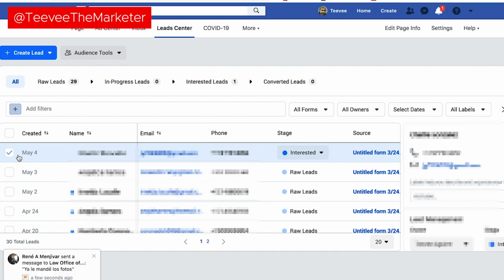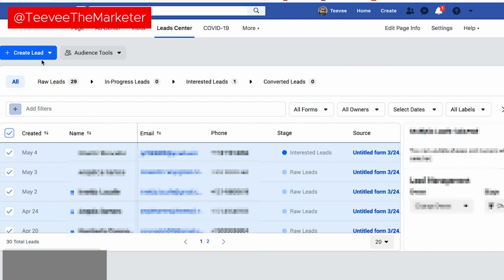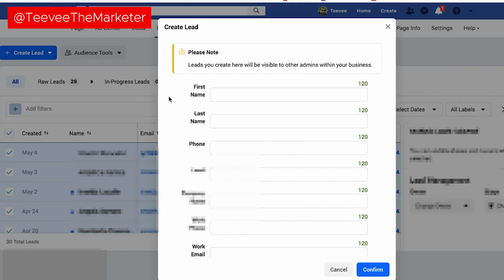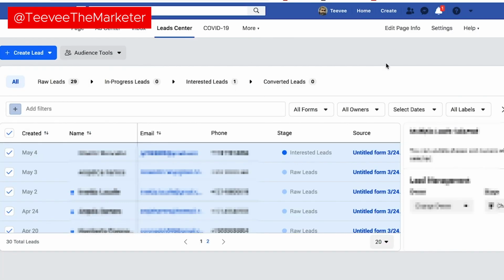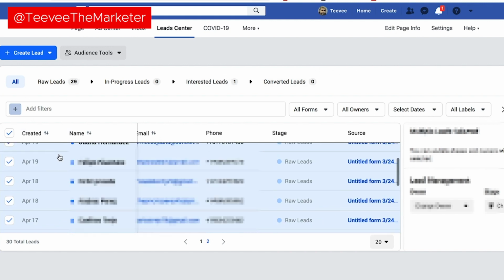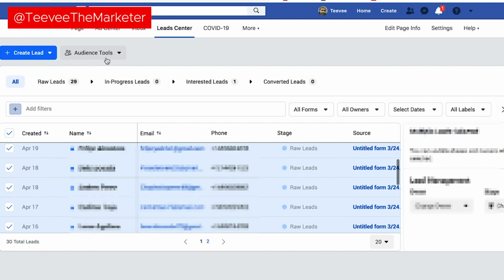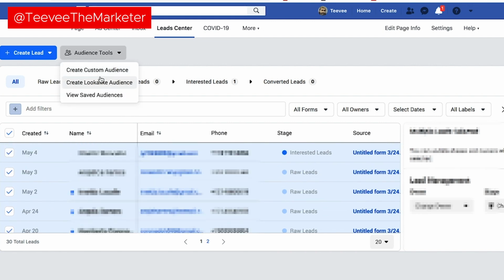But something else that I just noticed is you can create a lead all on your own. So basically use this as your own CRM to follow up with individuals. Say perhaps within the ad itself, there are comments being created. So you can create a lead so that way you can start following up with them. And if you select the individual, like everyone in this list, you can then go to audience tools and create a custom audience or a lookalike audience directly from within here.